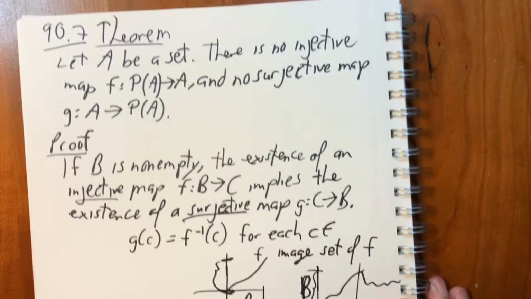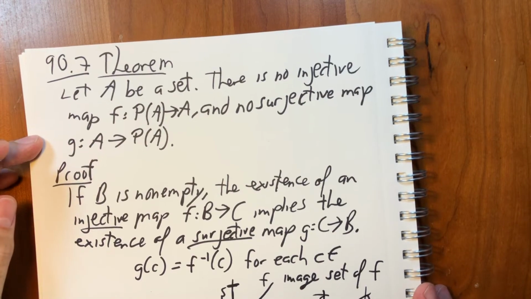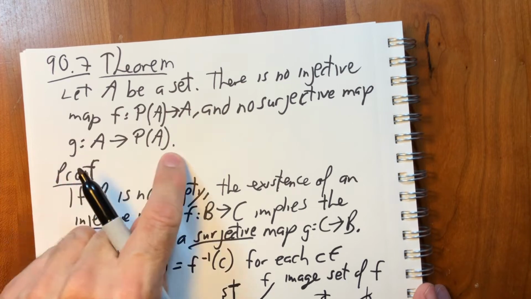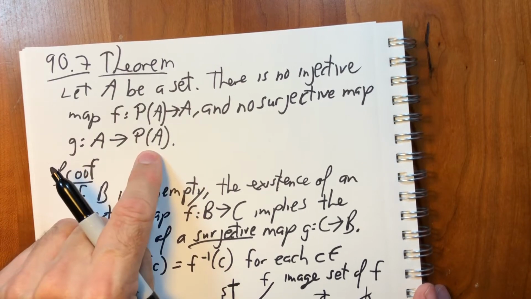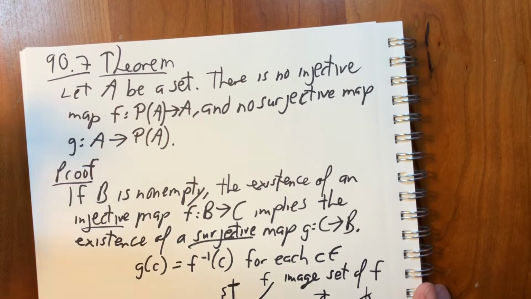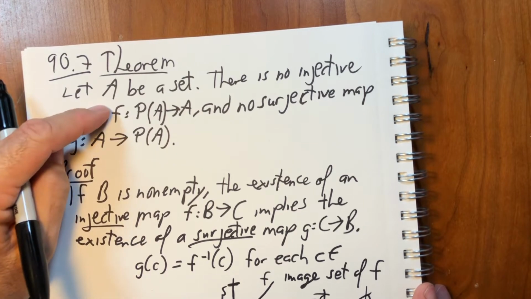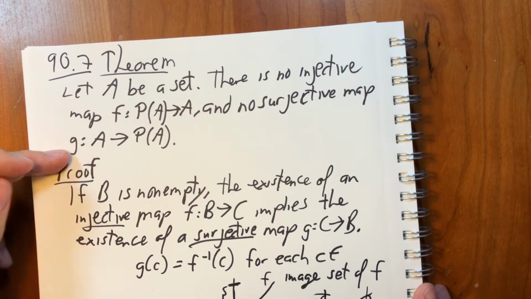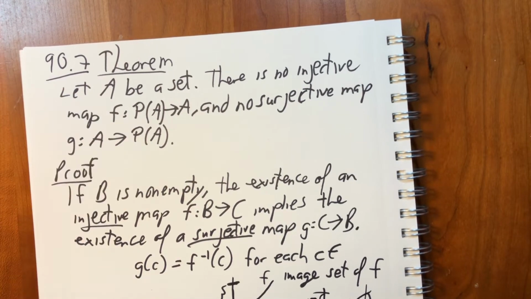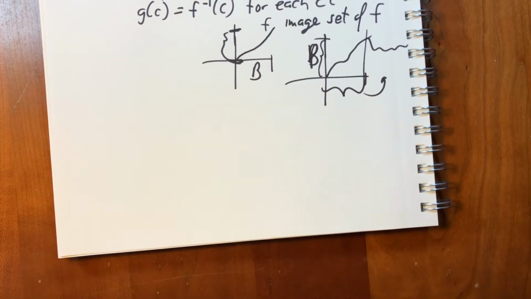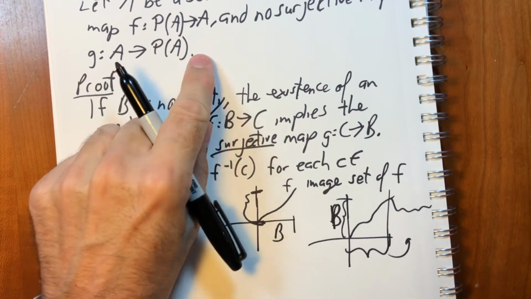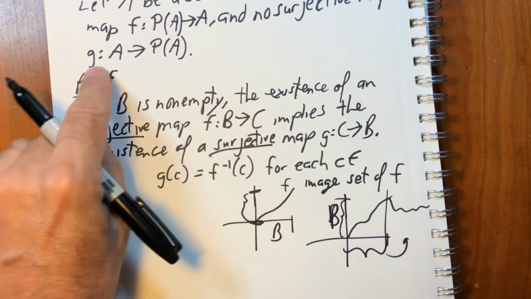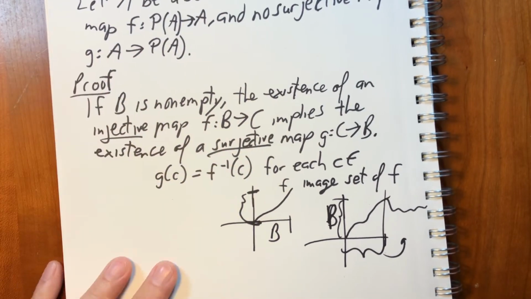So therefore, the point of that is that in order to prove our theorem, it suffices to prove this part, that if there's no surjective map from A to the power set of A, then there can't be an injective function either, because if there was an injective function, there would be a surjective function. If there's not a surjective, there can't be an injective, the contrapositive, right? Okay, so if we show that there is not a surjective function like this, there can't be an injective function like this. So all we need to do is prove this part, and then this part comes from here.